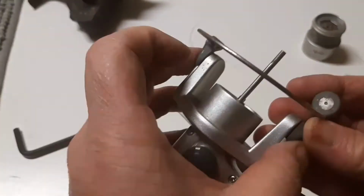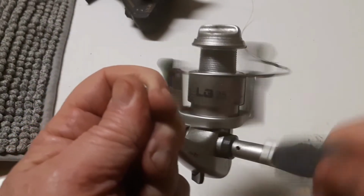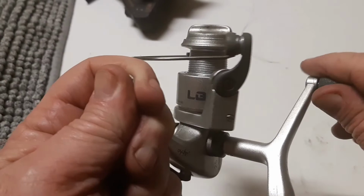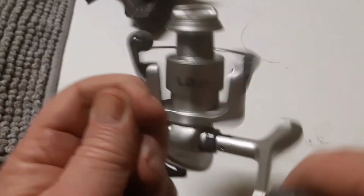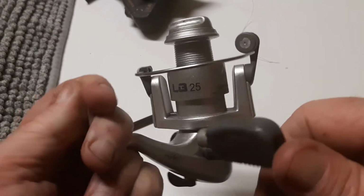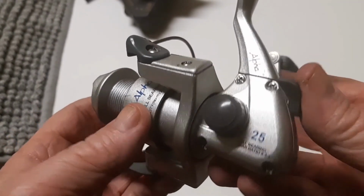Just make sure that when you do put the bail back on, you put it on correctly and get it spring loaded. This little reel has got a bit of wear and tear, but now it works fine.